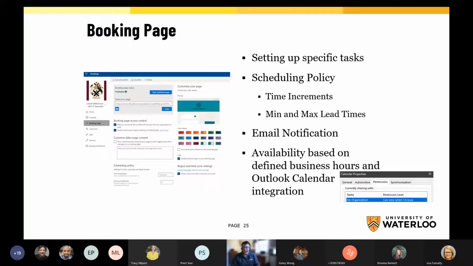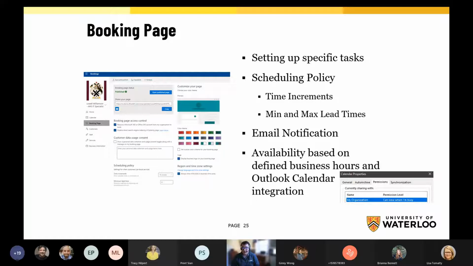The nice thing is when the booking is completed, you get an email notification. It's not only you as the service provider who gets the email notification, but the person doing the booking gets it as well, and it's confirmation of the service that they are asking for. And you can customize that message that gets sent back to them with links or with information that you wish for them to complete in advance of their scheduled time.